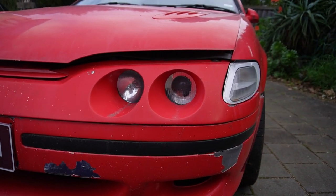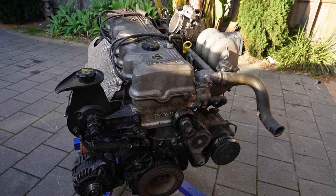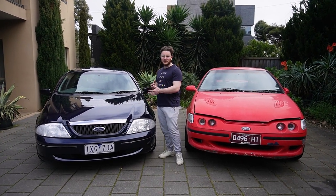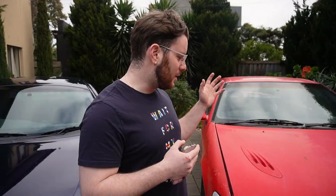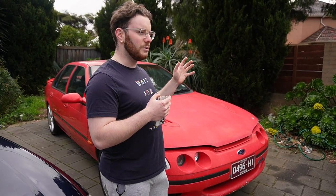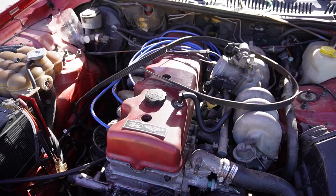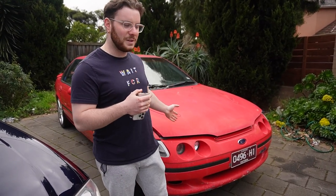On my left is my personal EF XR6, which I'm currently in the process of doing a turbo intake build, and to my right is my good friend Peter's AU drift missile, which is basically his daily. This EF XR6 I bought about eight or nine months ago — it was a barn find. I was on Facebook Marketplace looking for an EF or EL XR6 because I've always wanted one. I bought it for three thousand dollars. It came with an engine that wasn't running, a gearbox that wouldn't shift into first, and a bunch of other problems.